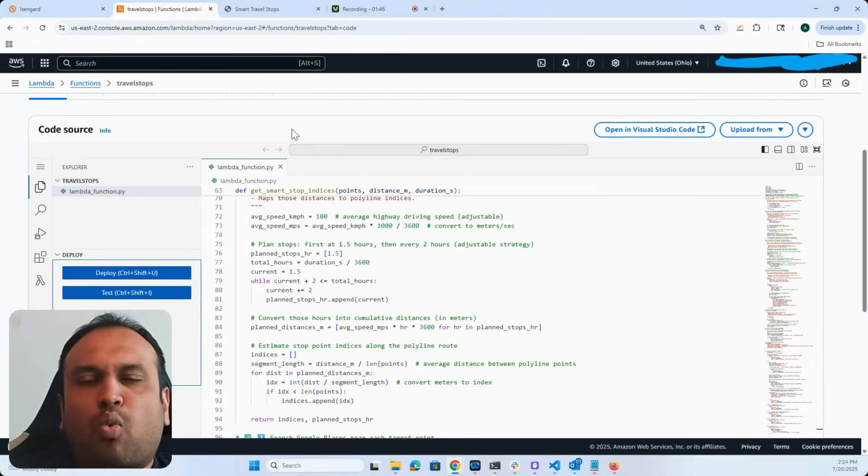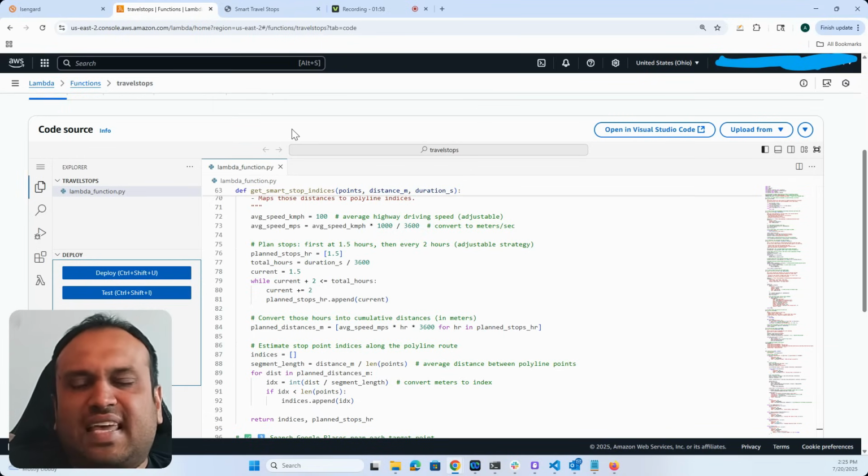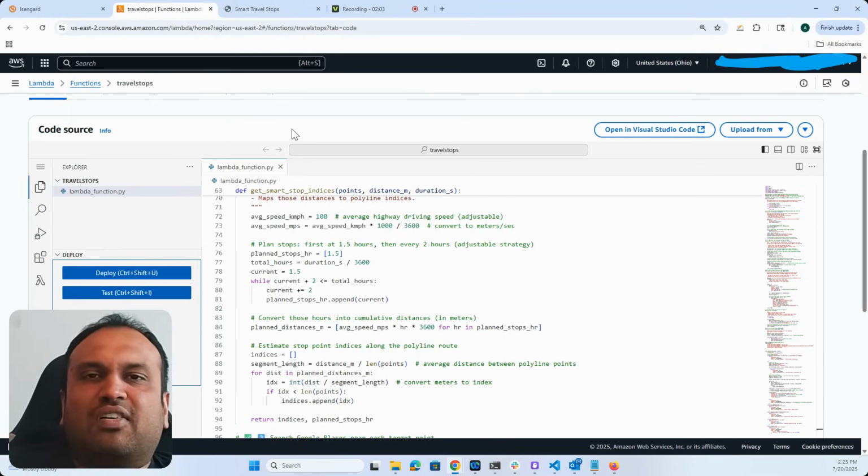And so what I decided to build this week is to have an application that can actually figure out what are the optimally placed rest stops along the route. And when I say that, I mean time optimal as well. So not something that's every 1.5 hours, 2.5 hours, 3.5 hours. For example, after 2.5 hours there may not be any gas stations, right? So we want to be smart about this, and that's what I went through in the Lambda function in yesterday's demonstration. If you didn't have a chance to look at this, please take a look at yesterday's video.